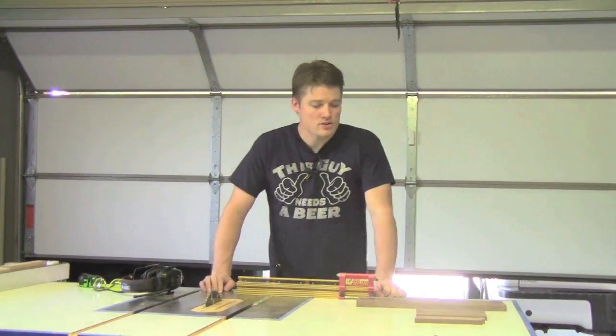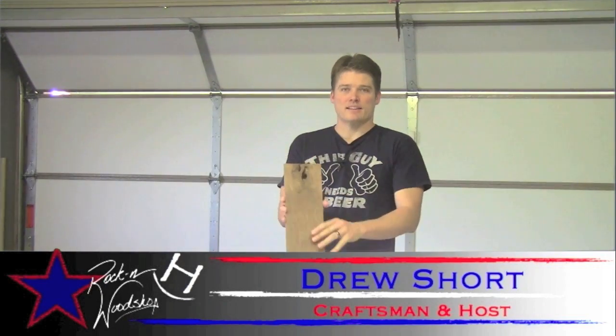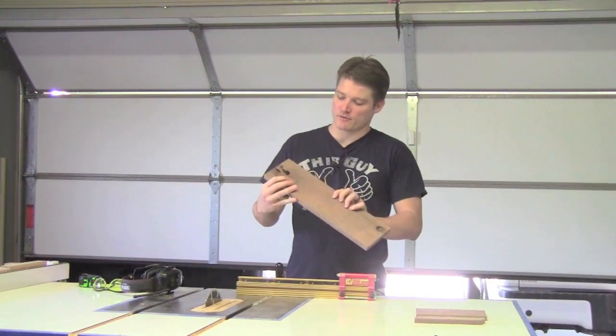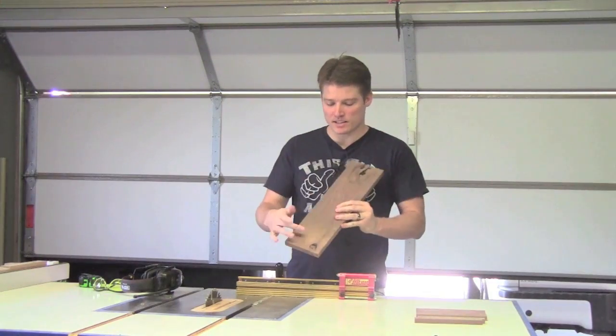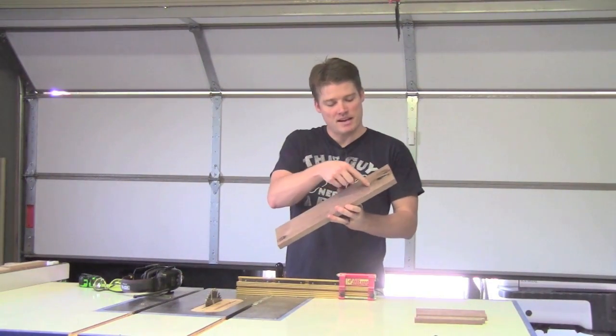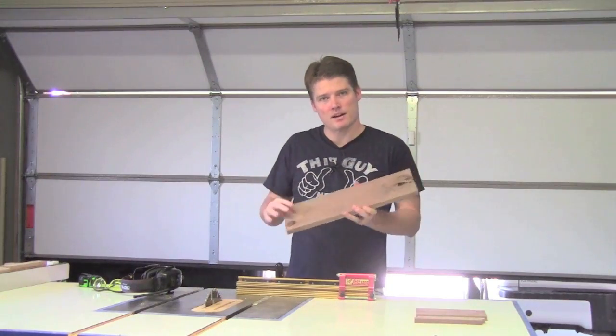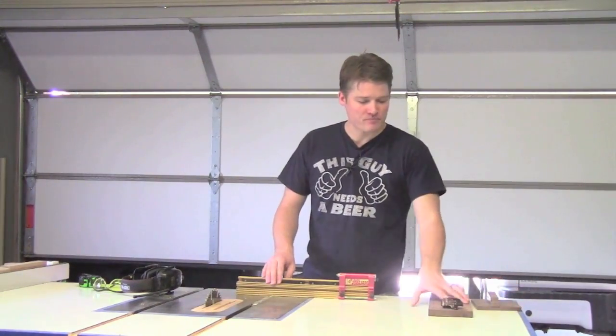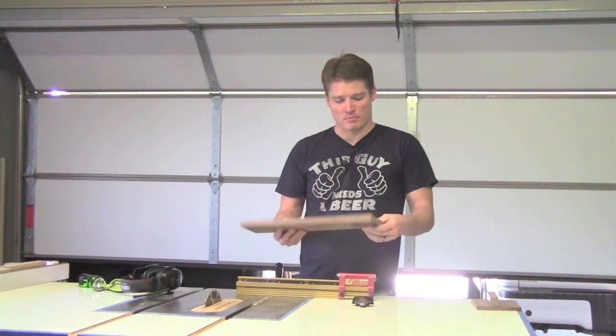Well, first we're going to start by making the very back that the bottle opener is going to be on. I have a couple of knots here that you can see on the back and the front that are going to have to be cut out, as well as down here on the bottom. And that will leave me the back that I can make a little decorative top and a flat bottom for the back to the bottle opener can mount. Go ahead and start by getting the back prepped and ready.